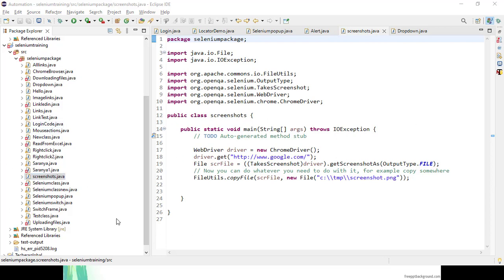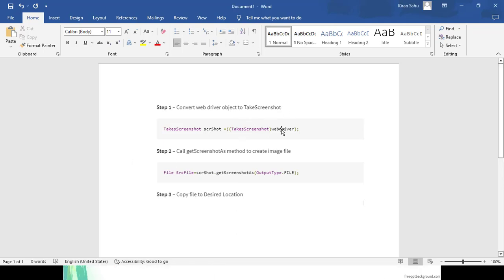What we have to do is, just give me a moment. Now, first of all, we'll import the TakesScreenshot library, and then we'll create an object to it. So basically we're converting the WebDriver object to be able to take screenshots. So once we have created an object of the TakesScreenshot class, we will be using TakesScreenshot, then the object name, any variable of your choice, equals TakesScreenshot WebDriver. Now we are preparing the WebDriver to be able to take screenshots.